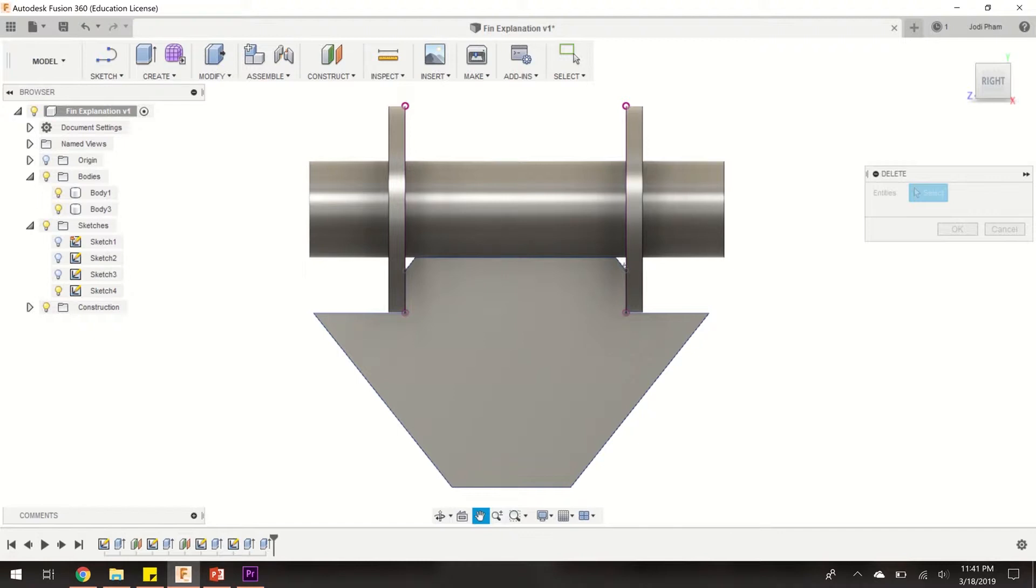The glue will most likely be located right here and right here, so just make sure that you chamfer your fin tabs right before you glue them on. You can take it to the belt sander to do that.